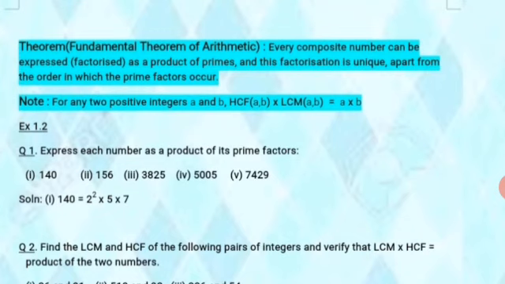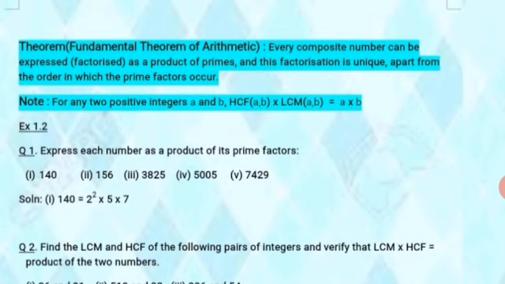Children, the very first part of the statement tells us about prime numbers and composite numbers. We all know that prime numbers are the numbers which have their factors as the number itself or the number 1. That is, 3 can be written as 3 into 1. And as far as the composite numbers are concerned, they can be written as a product of prime factors. Let me take an example. 4 can be written as 2 into 2. So 4 is a composite number.